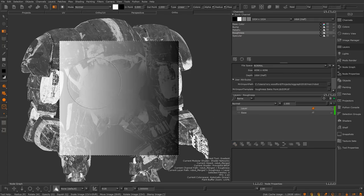This has, from white to black, this nice mid-gray in the middle. Beforehand, you would see that as a really bright gamma curve, and it was really tricky for artists to understand what mid-gray is, especially if you come from another painting application where, for example, your normal data... Everyone who's painted game maps and normals knows what the default normal blue looks like. So that proper shade of blue.